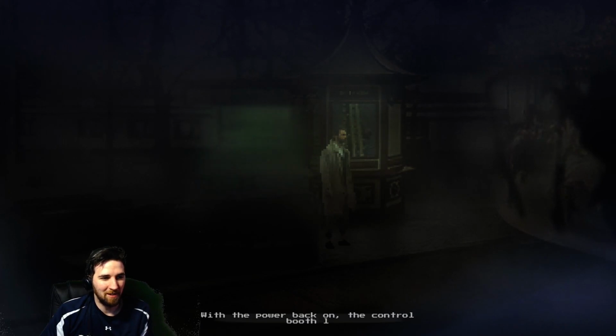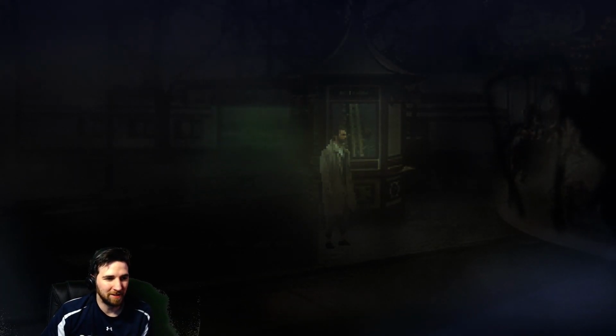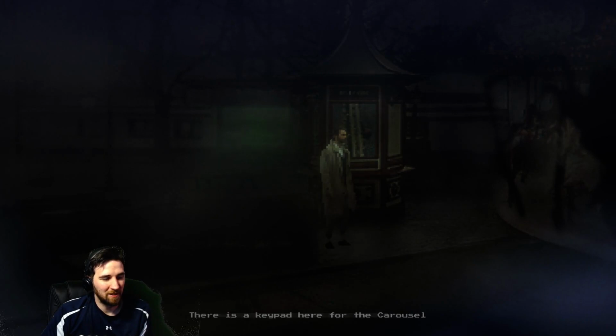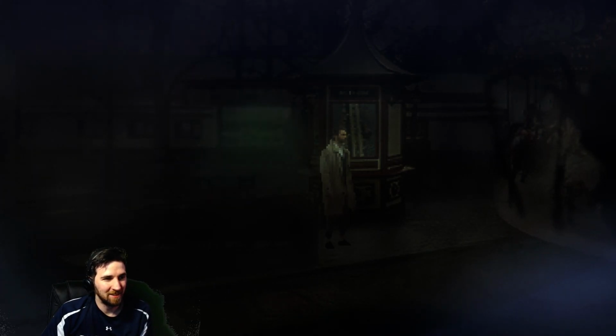With the power back on, the control booth lights up. You see a strange SIM card inside. Oh, wonderful. Now I can get a phone call. You take the SIM card. There's a keypad here for the carousel. It needs a code to start up. God darn it.